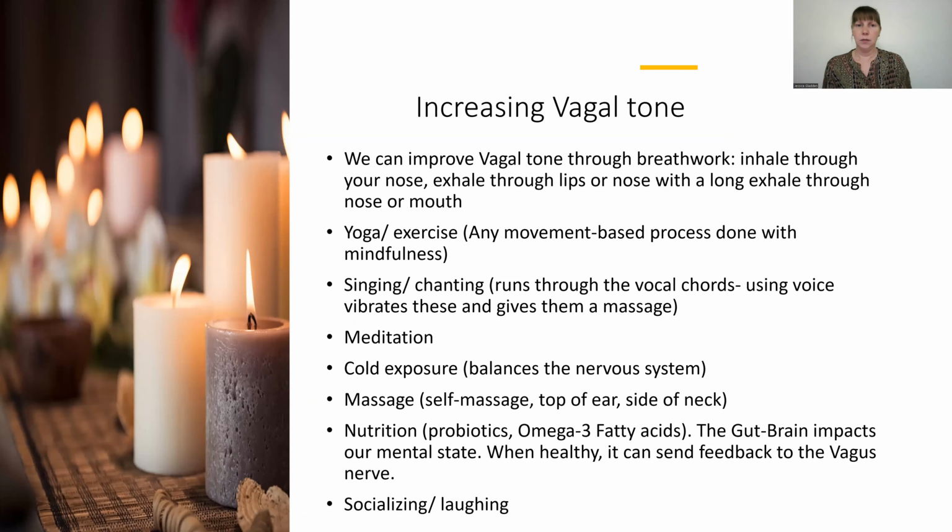So as we're talking about all of this, how do we increase vagal tone? How do we have a healthy vagus nerve? This is going to be a very similar list to all of our other body-based interventions that we've talked about. So we can improve our vagal tone through breath work. We can look at yoga or any mindfulness-based exercise. This can be Tai Chi, mindful weightlifting, whatever it is, as long as it's slow and intentional and we can have that mindfulness taking place during that activity.